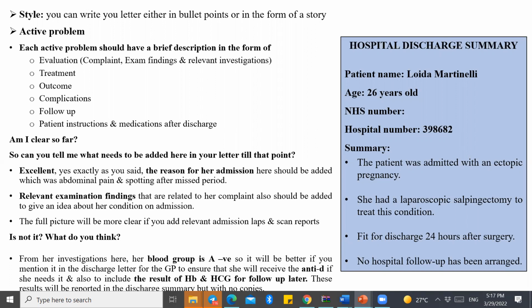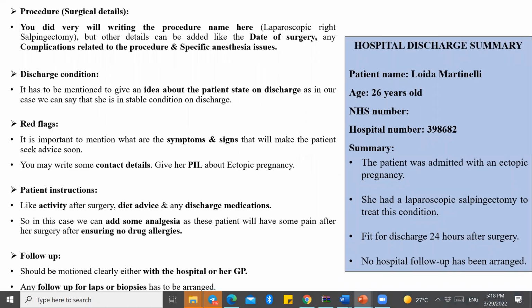What do you think in between? What are the additional information here to be added? This is the only point that was missed in the station. If this patient's blood group is negative, it was written in the notes. This is the only major point in the station. Otherwise, nothing at all. So if you manage to mention the A negative, because this patient may need anti-D later, this is a point of safety.